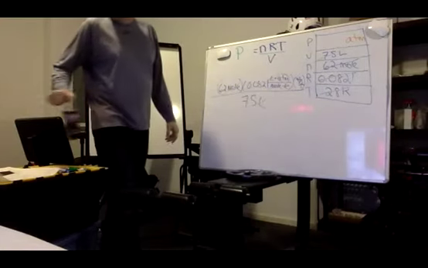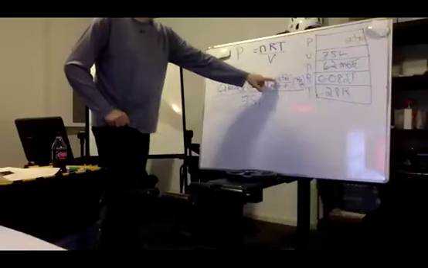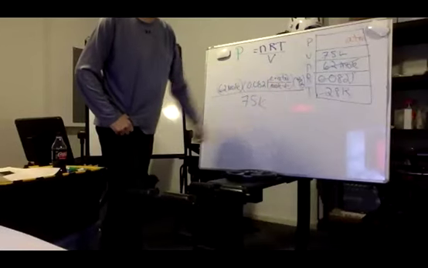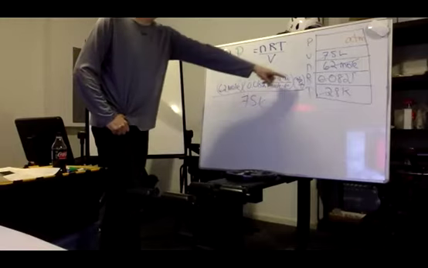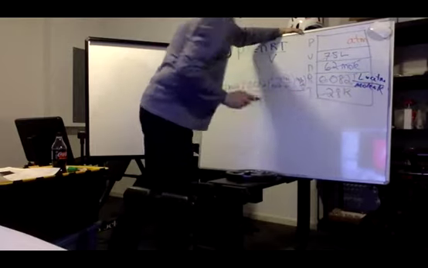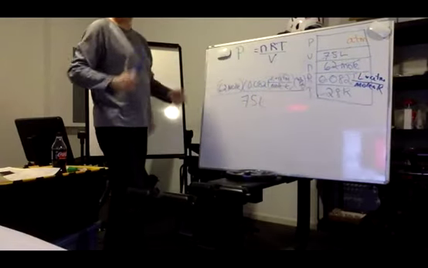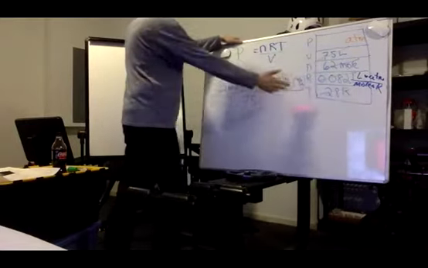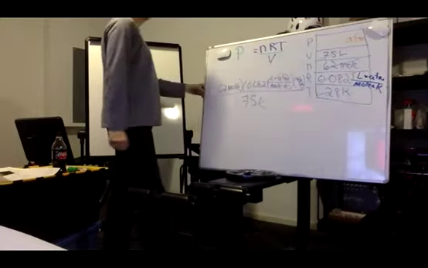What did you do the L times ATM for? That's the units on the gas constant. That's liters times atmospheres over moles times Kelvin. That's the units for R. If I want to put them in the box, which I don't always do, liter atmospheres over mole Kelvin. Just the units of R. So we can track the units, and like I said, there should be 1 unit left when we do all our cancellation.